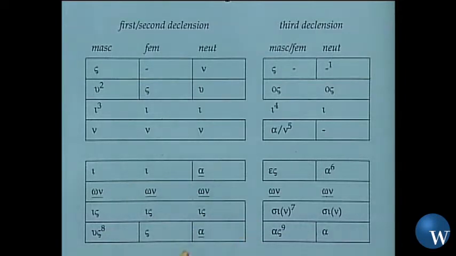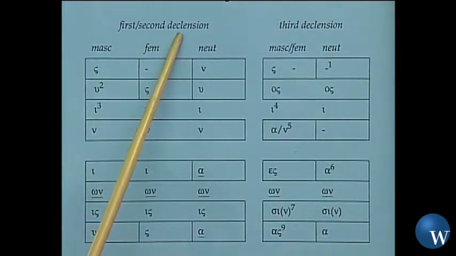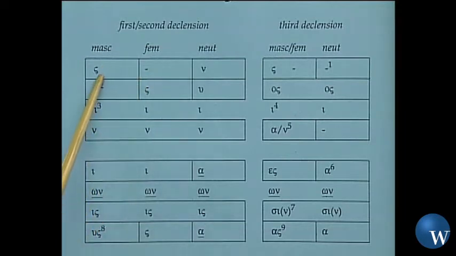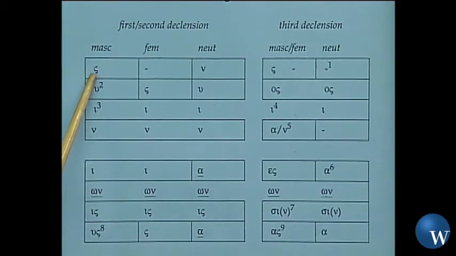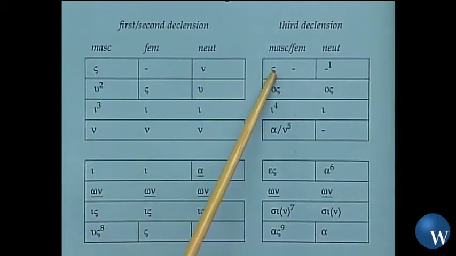Now, one thing really important that I want to stress, and I want you to pay close attention to this now, and that is, as far as meaning is concerned, there is no difference between third declension and first and second declension. So in other words, if you find a noun with a masculine ending of the first and second declension, or the second declension with a sigma ending, nominative case, it's the subject of your sentence. If you find a noun, a third declension noun with that ending on it, it's still the subject of your sentence. So it doesn't change the meaning.